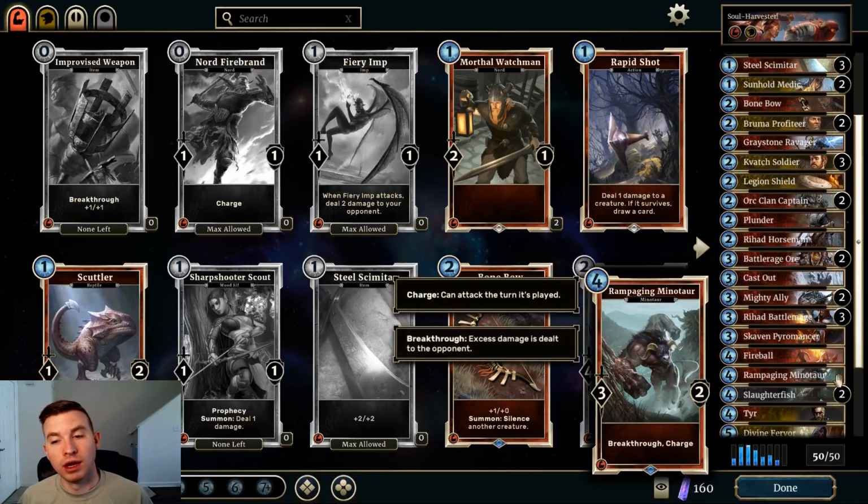Rampaging Minotaur. Another charge card with breakthrough. If you don't know what breakthrough is, it's kind of like trample in Magic: The Gathering, where let's say you're going up against a 1/1 and you hit it with a 3, then the remainder of the damage goes to the opponent. So it goes towards their life points.